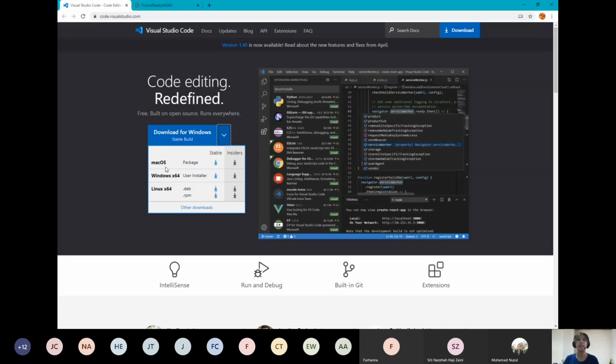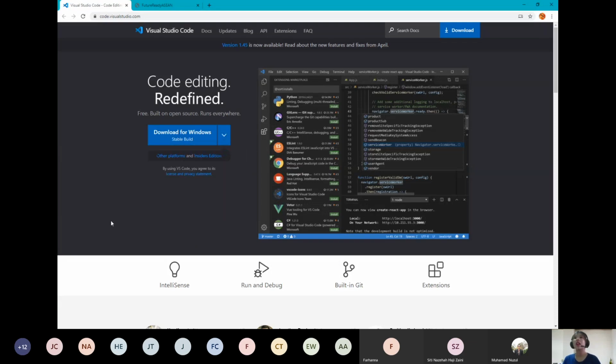Is it Windows or Mac OS? Once we are done with the downloading, give me a thumbs up or just write in the chat. In Empire Code, we use Visual Studio Code for all our curriculums.